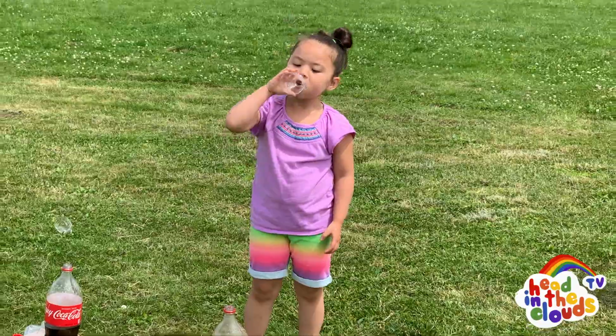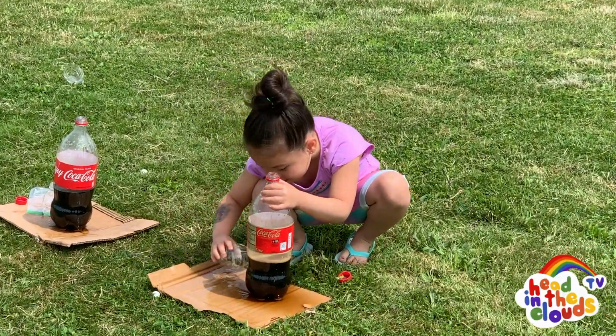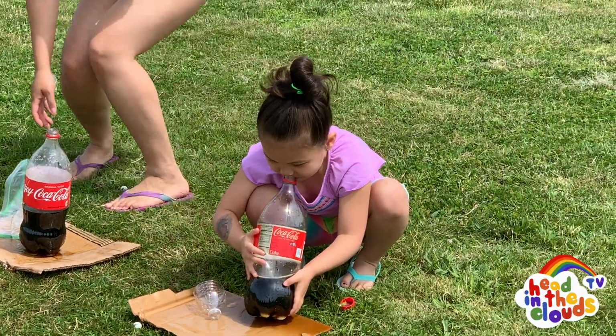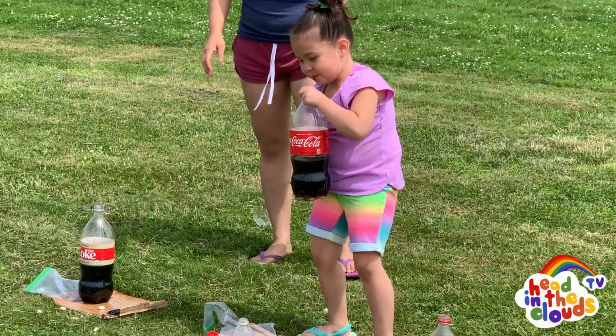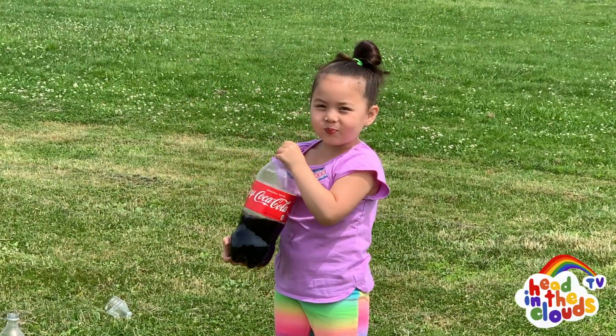What are you doing? You're thirsty, drink some water. Oh my goodness. We don't usually give her soda, so she thinks she's getting a treat. You want to drink it? Go ahead. Oh, she prefers the regular. Oh my goodness.